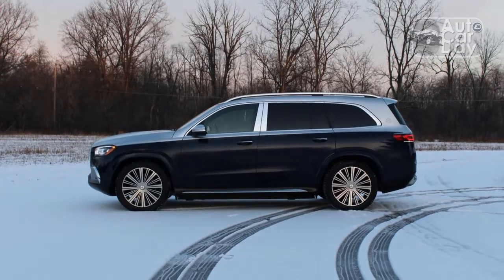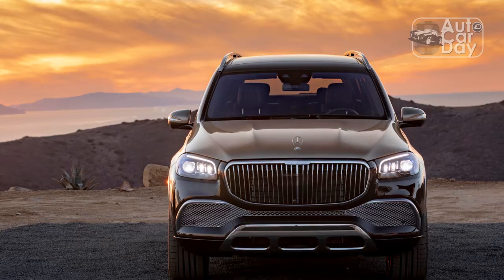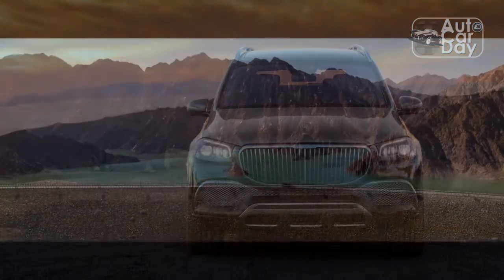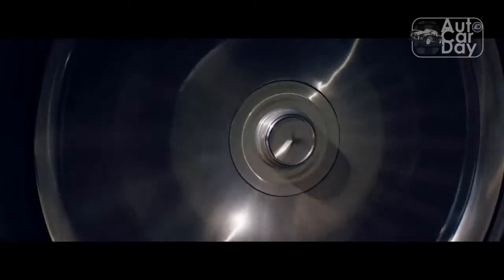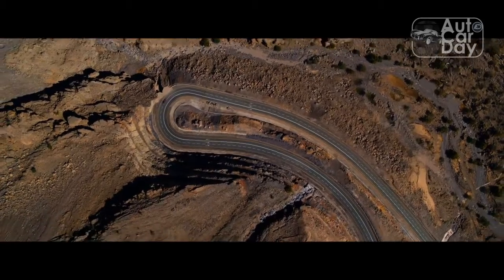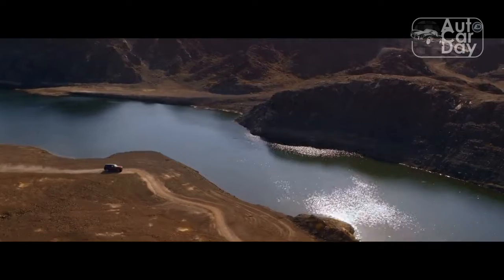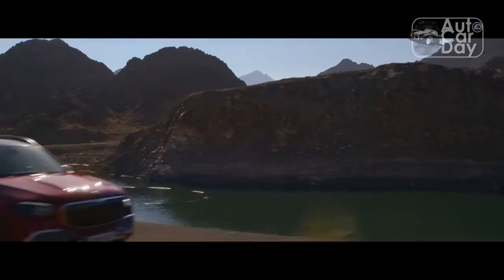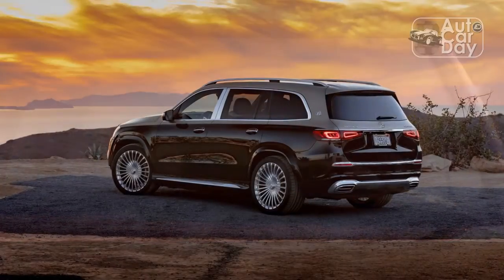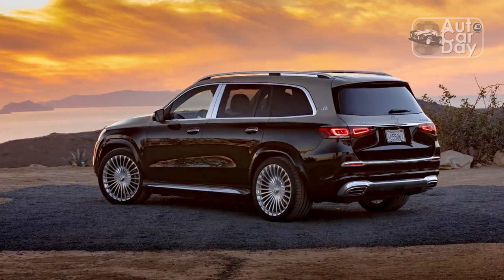Taking the fight directly to fellow relative newcomers like the Rolls-Royce Cullinan and Bentley Bentayga, both already booming with sales, the Maybach GLS needs to be more than just a Mercedes-Benz on steroids to stand out. And it both is and isn't. Chrome features catch your eye before even stepping inside of the Maybach GLS, while upscale options like rear recliners and a champagne fridge adorn the cabin. There's even a Maybach-specific drive mode that makes the large SUV feel even more cloud-like on the road. All of it lends credence to the SUV's six-figure starting price.